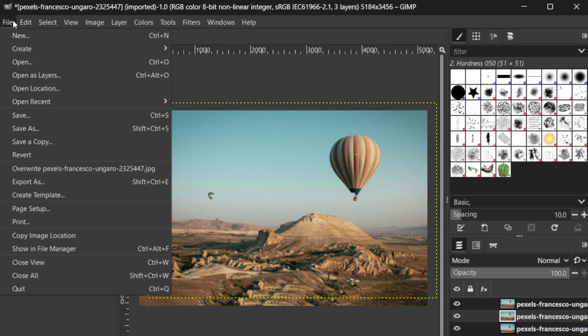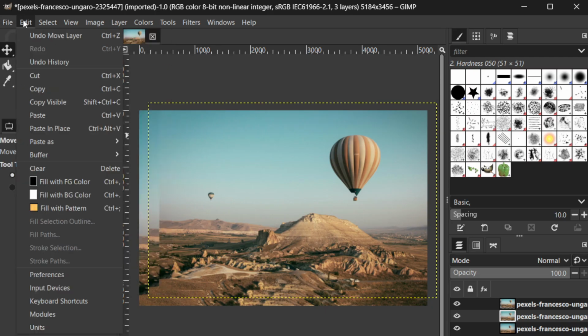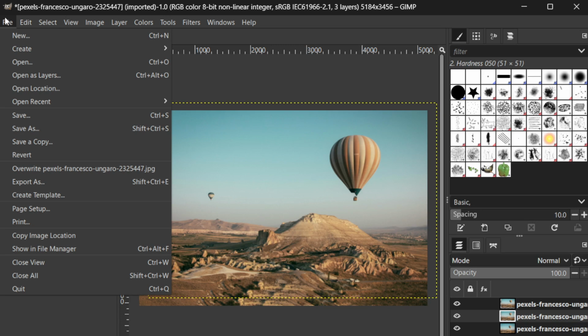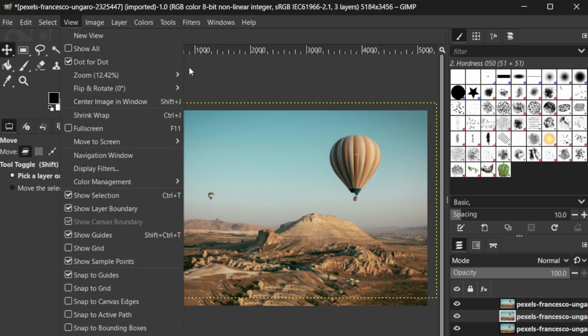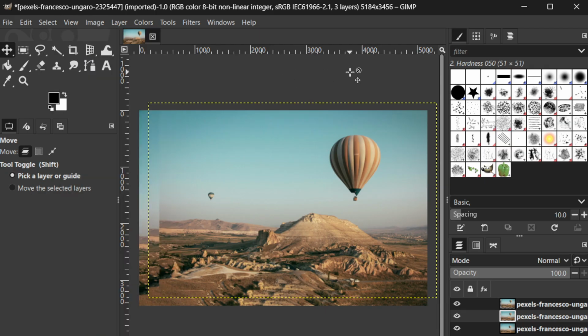The optimization step fine-tunes your layers by minimizing redundant information, making your animation run smoothly without compromising quality. This is particularly important if you intend to share your creations online, where file size can have a significant impact on loading times.